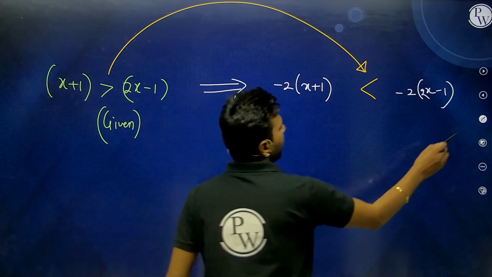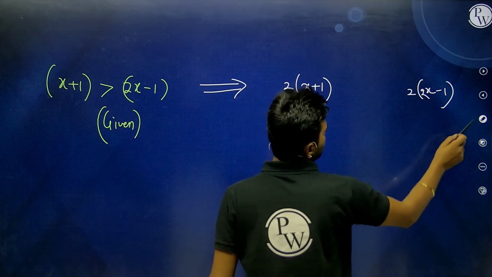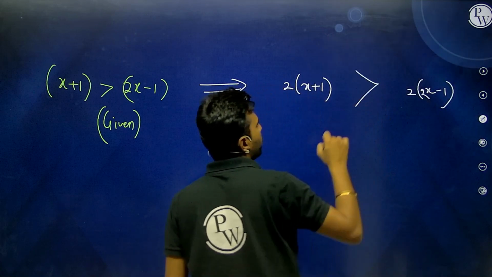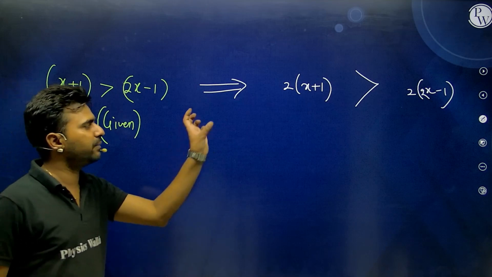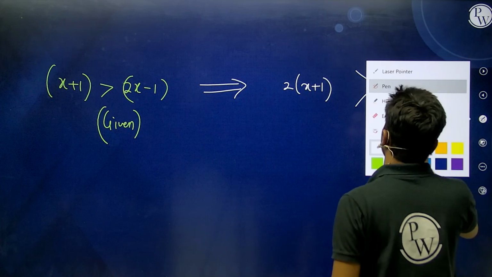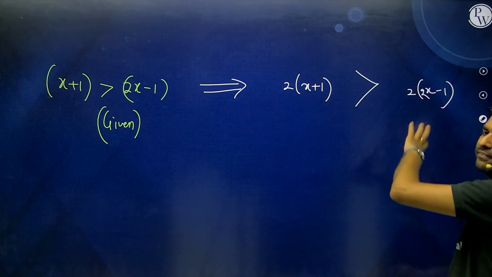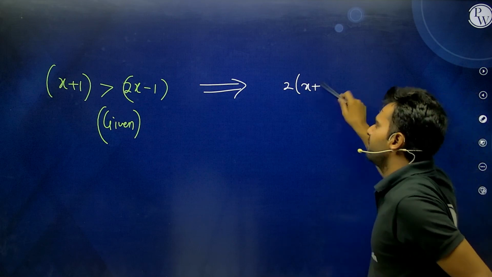If I multiply both the sides of the inequality by a positive number, the sign of inequality is going to remain the same. That means this thing has to be bigger as earlier, because I have multiplied both the sides by 2, which is a positive number. So if this thing was given to us, we can definitely deduce this result. I hope you guys are getting this. Similarly, in the case of division as well.